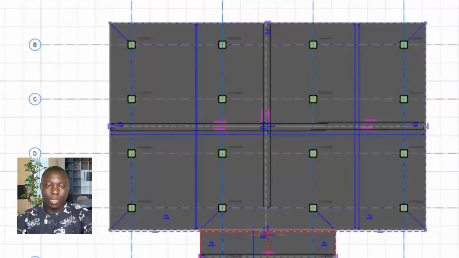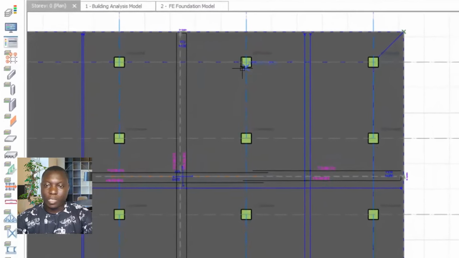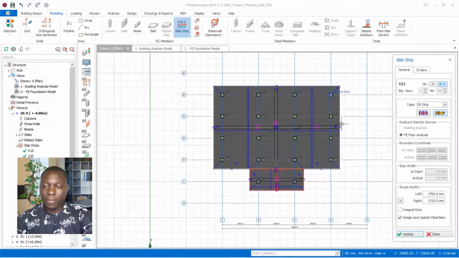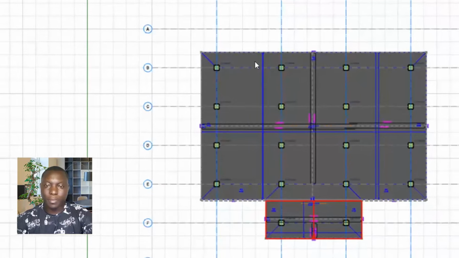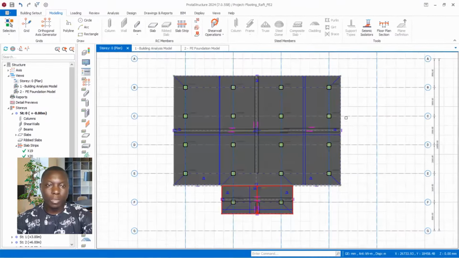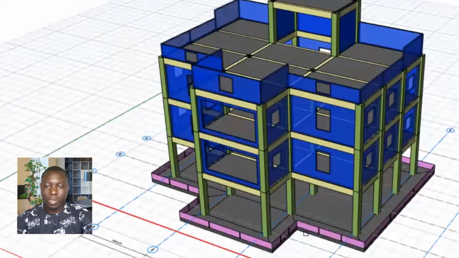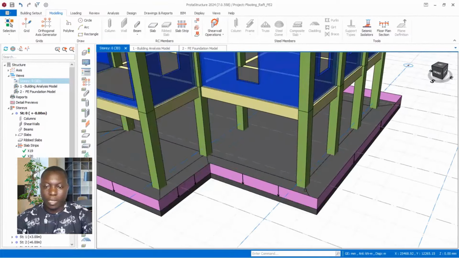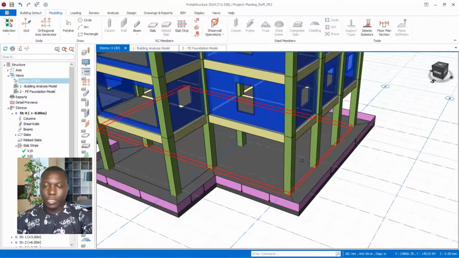Okay, so now the next thing we are going to be doing is the column drop at the foundation. So if I save this project right away, and then I navigate to the 3D, I need to have a drop at these foundations so as to support these columns against punching shear.